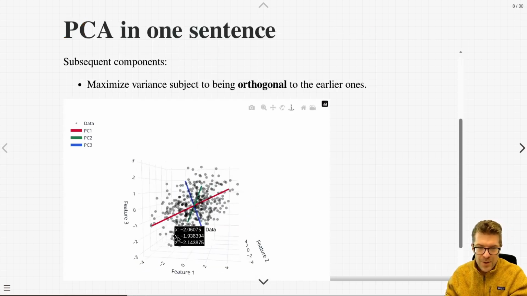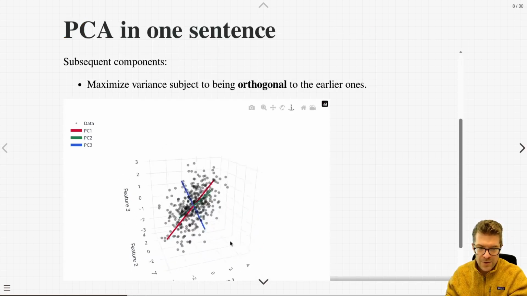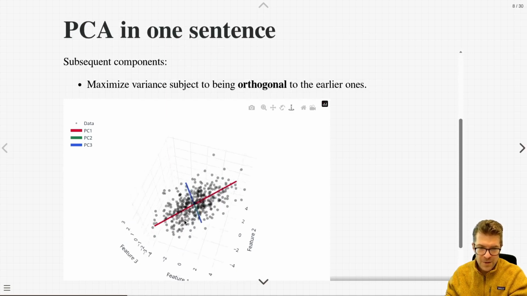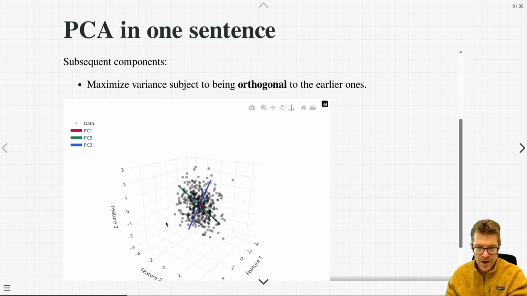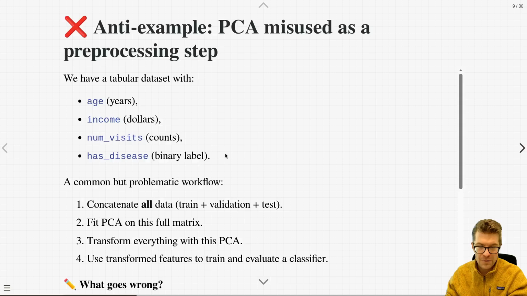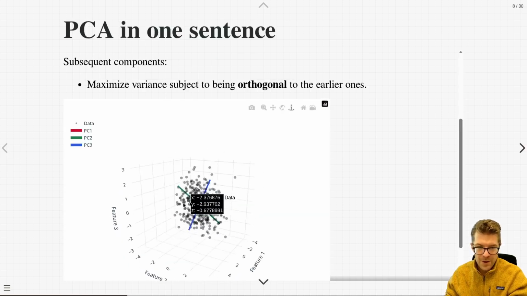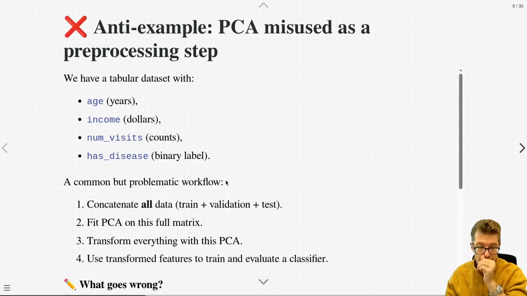But when I take a principal component and I've combined each of these three dimensions in order to define each of my principal components, now the units of measurement are lost. The units of measurement are some kind of weird linear combination of years, dollars, counts, and binary labels. So principal components 1, 2, and 3 don't have units of measure, and if they did, they're on different scales. You can't take principal component 1 and treat it as if it's just another feature. You have to remember that it's an aggregate of different measures.